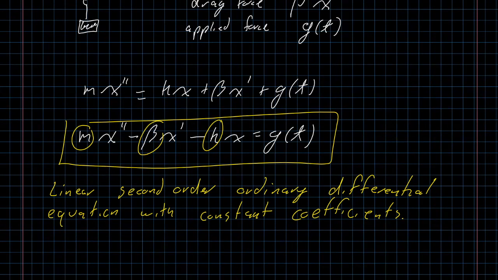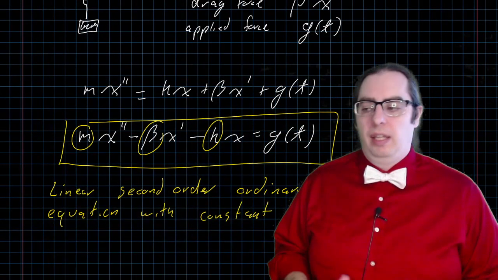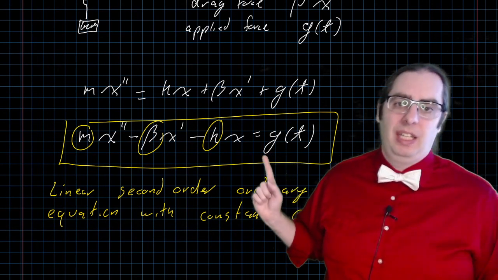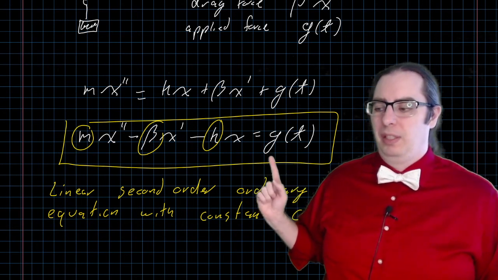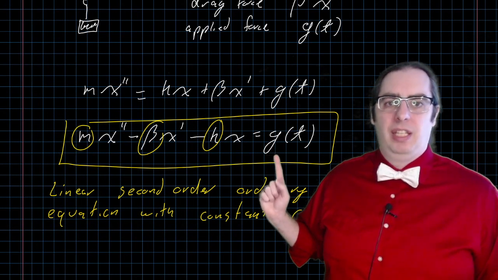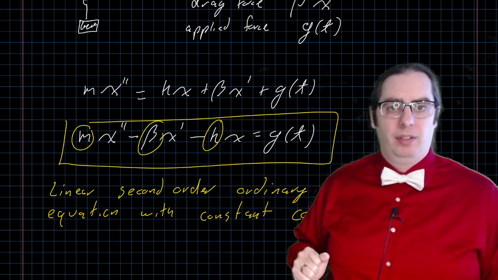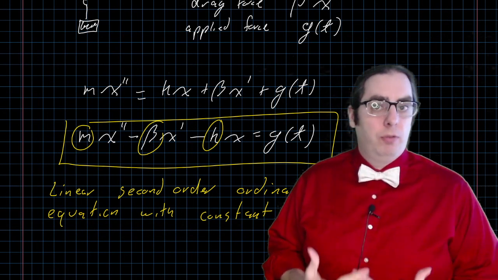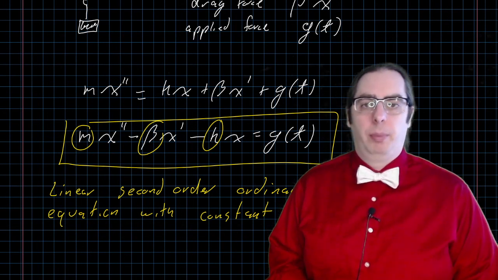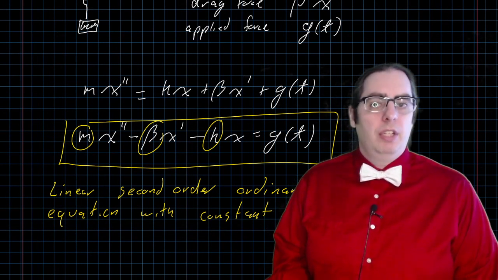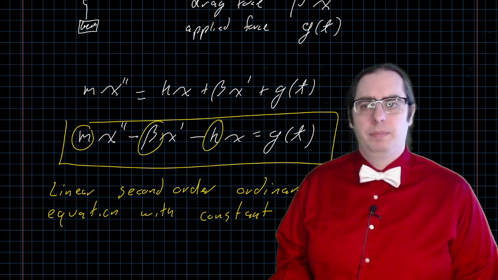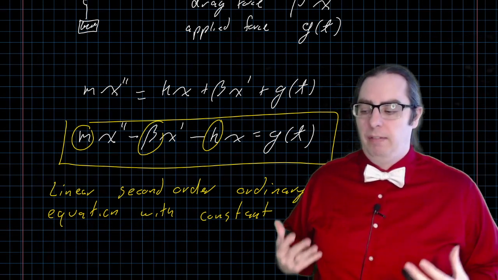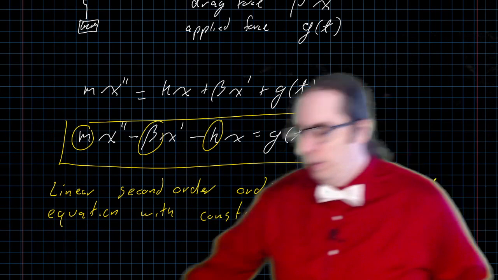We will study equations of this sort in general in this course, and looking at ways of dealing with g of t itself is going to be one of the big things we have to deal with. The more complicated g of t is, the harder it is to solve an equation like this. And that's the reason that we're going to start with the most straightforward option, the simplest function that we possibly could have for g. G of t is constantly equal to 0. But again, that is still something that is very valuable in the real world.